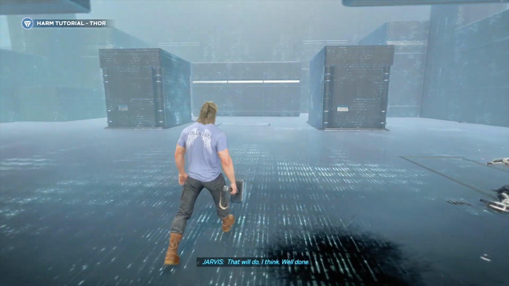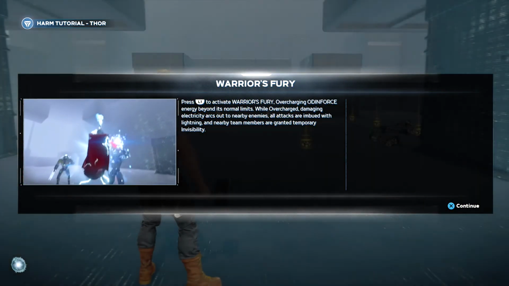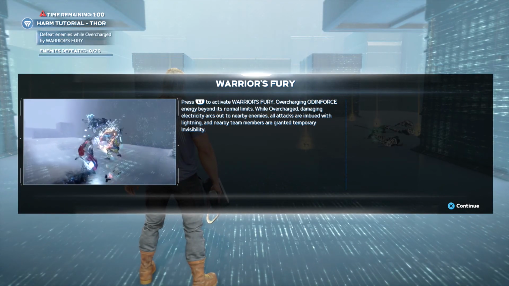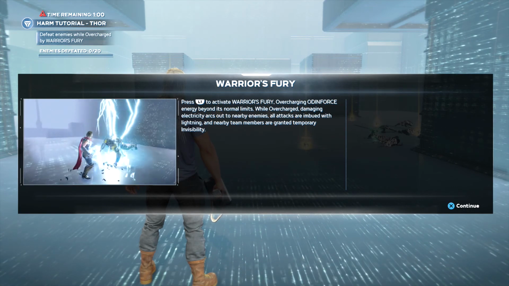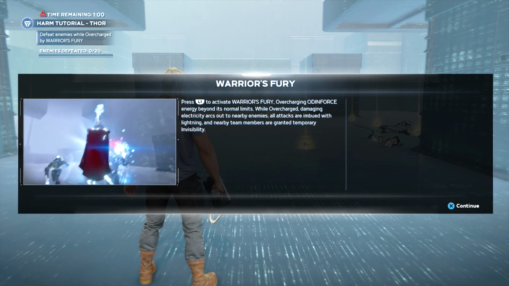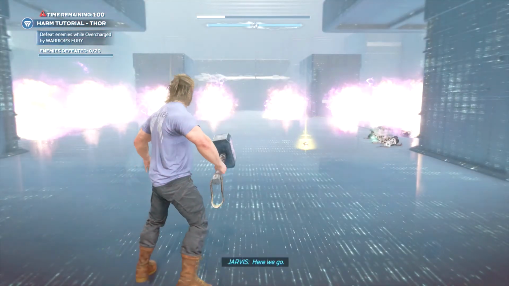All right, L1 to activate Warrior's Fury, overcharging Odin Force energy beyond its normal limits. While overcharged, damage, electricity. Okay. All right. Here we go.